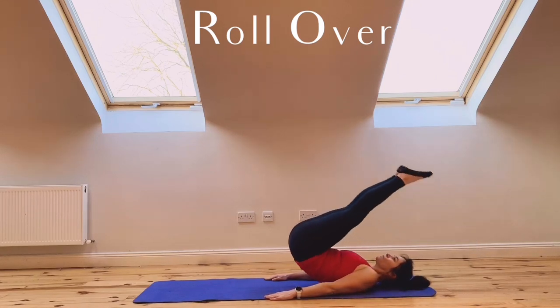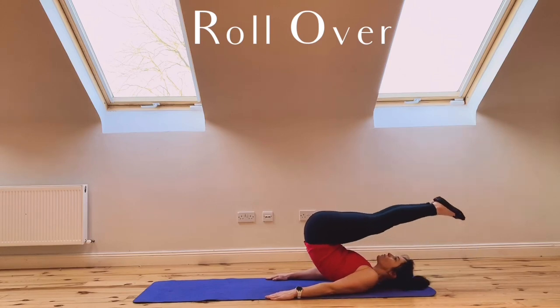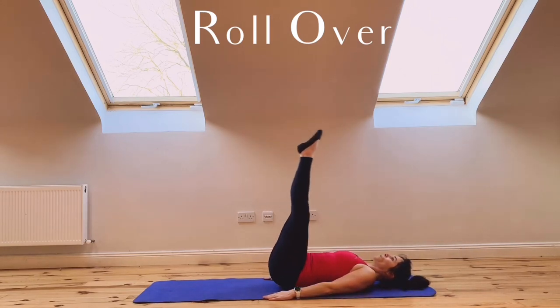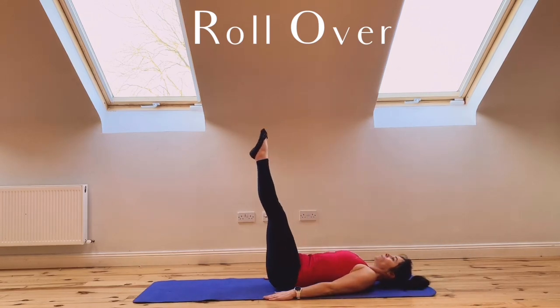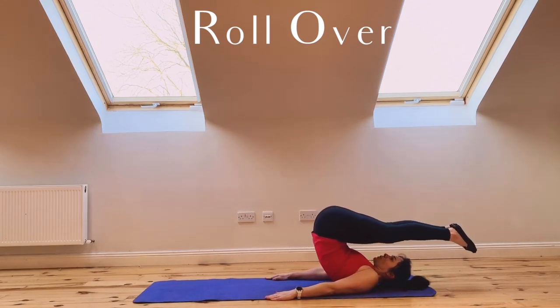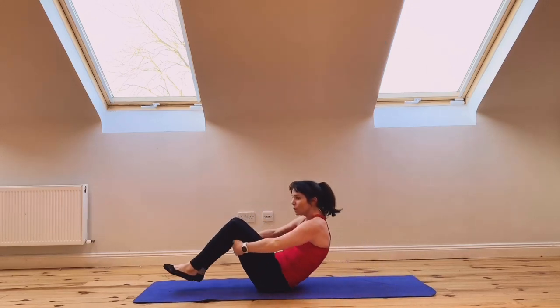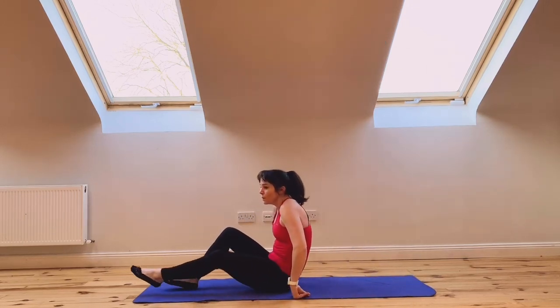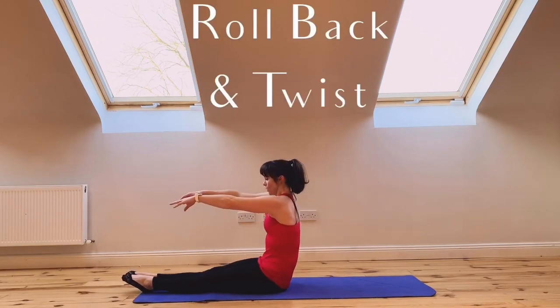Draw your belly button to your spine to support that lower back. Reach through your toes. Press your head and shoulders actively into that mat. Rest for 10 seconds. Up next is roll back with a twist for 30 seconds.